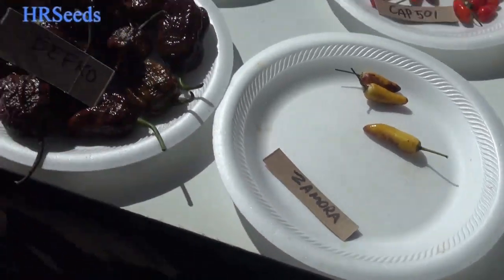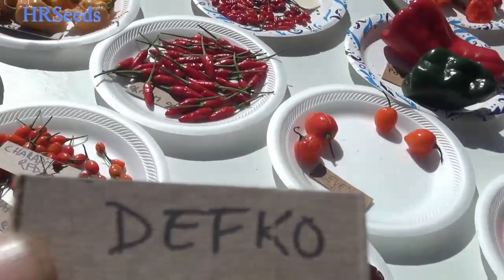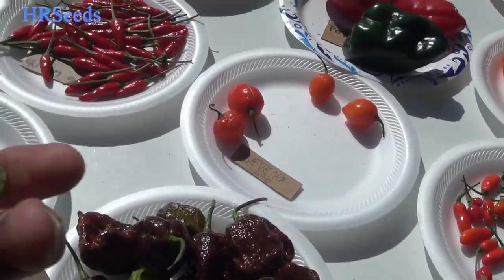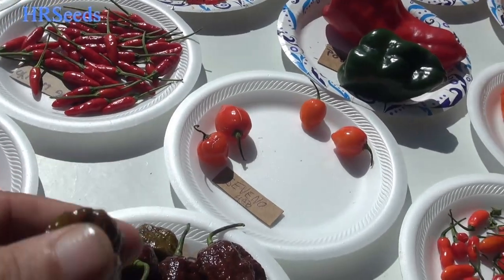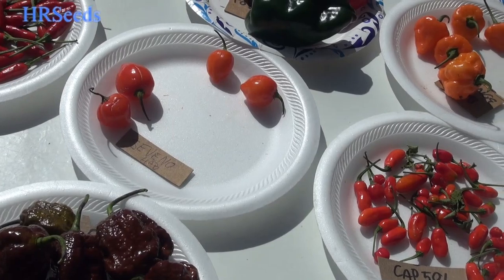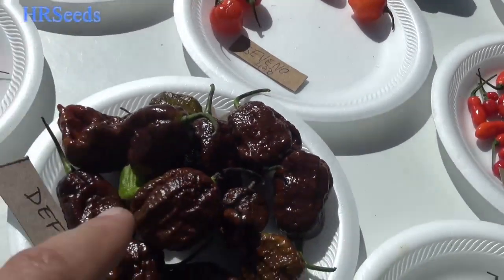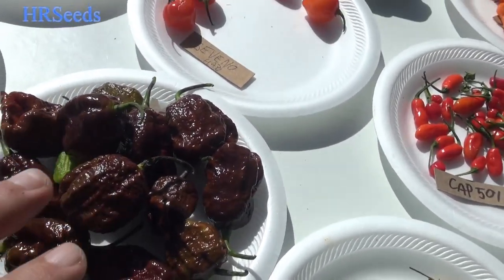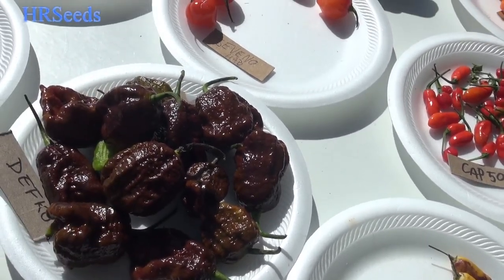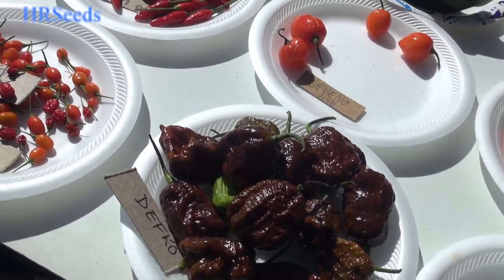We got some Zamoras here. We got Defcos. I'm a really big fan of Defco. I had one of these the other day in my chili and rice. Not chili rice, beans and rice. And man, was that hot. These were extraordinarily hot. So I'm a real big fan of this Defco variety. Very, very hot. It's up there with the Reapers.